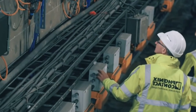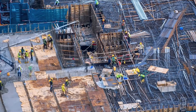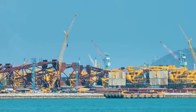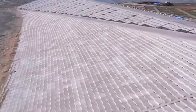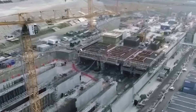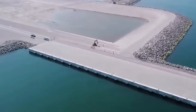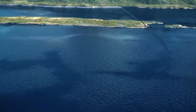Environmental concerns also emerged. The construction process disrupted coastal ecosystems, including beaches and tidal zones that served as habitat for fish and migratory birds. In some areas, sand movement patterns changed after the walls were built, leading to erosion problems in adjacent sections of coastline. Environmentalists documented cases where fish populations declined after seawalls blocked traditional spawning routes. Despite these objections, most coastal communities ultimately accepted the walls. For many residents who survived the 2011 tsunami, the trauma of that day outweighed concerns about ocean views or environmental impact.